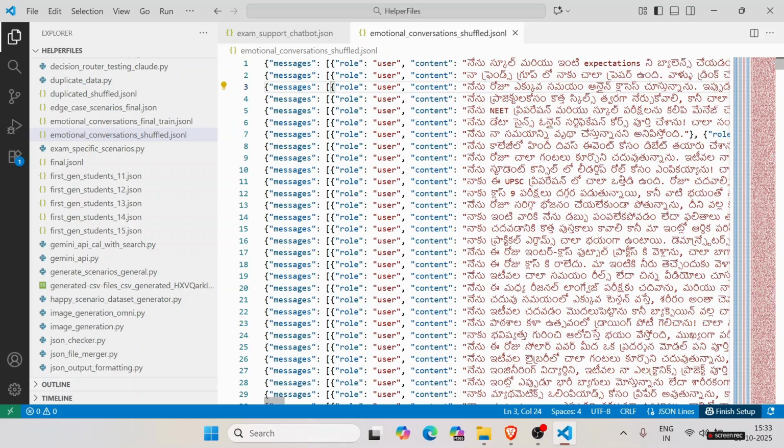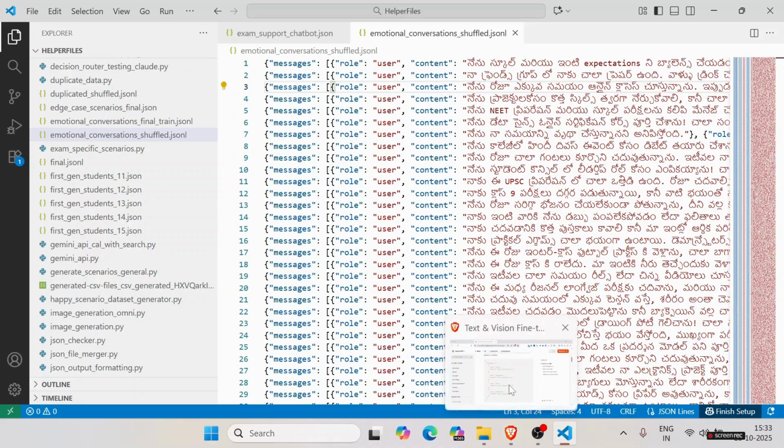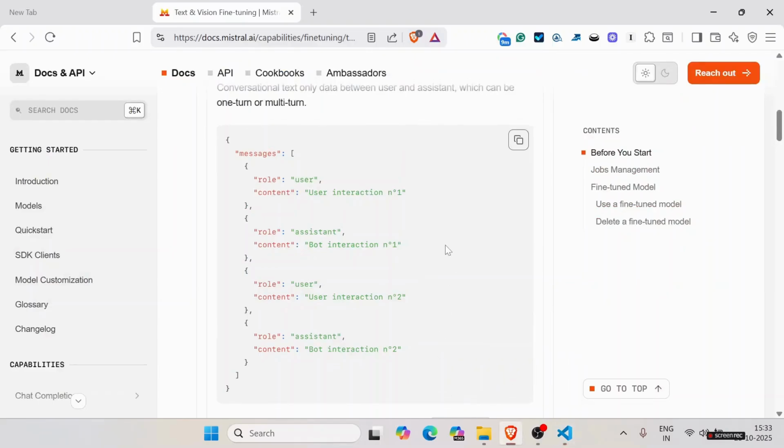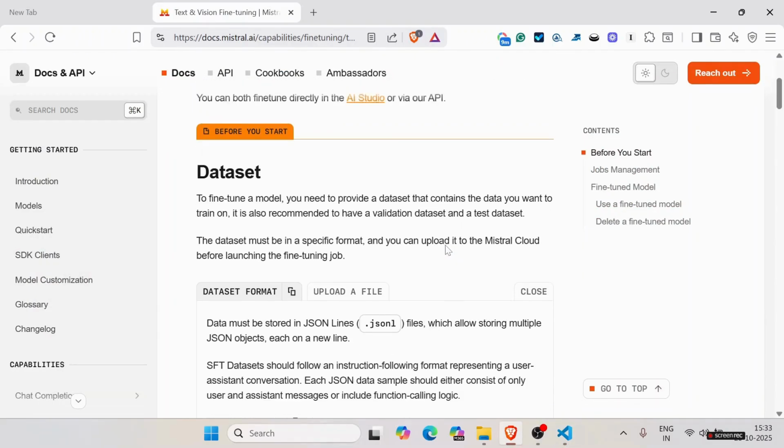These roles of user and assistant, this format and the JSONL file format are all common for most providers. And one more important practice is that it's best to divide your data set into train, valid, and test.